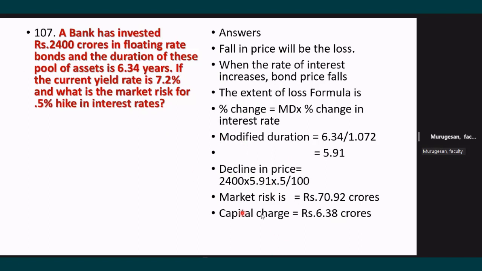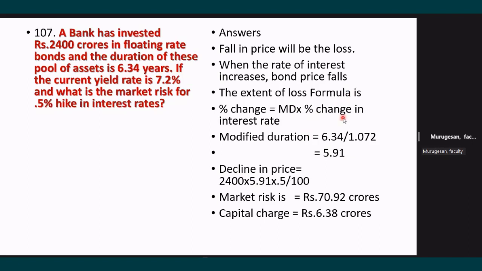I have not put the percentage change. What is the value of your portfolio? 2,400. Okay. Then you see the percentage change: how will it change? 2,400 into MD. What is MD? That gives the percentage change in the value of the portfolio. I have just put 2,400. Instead of calculating the percentage again, I have straight away put the value of your exposure. Your exposure is 2,400. What is MD? Now MD is 5.91. You have got it.